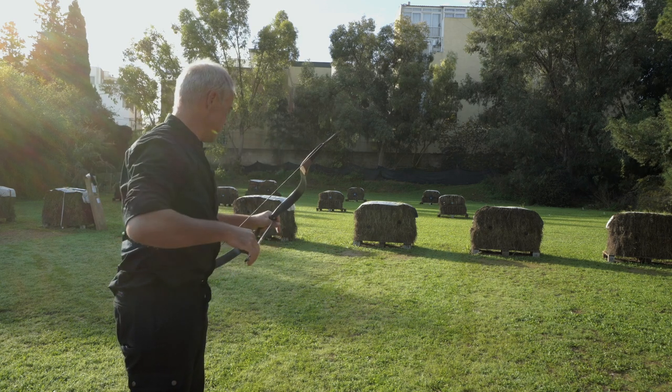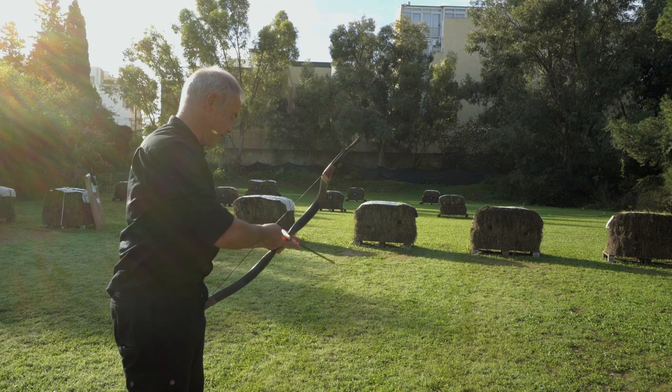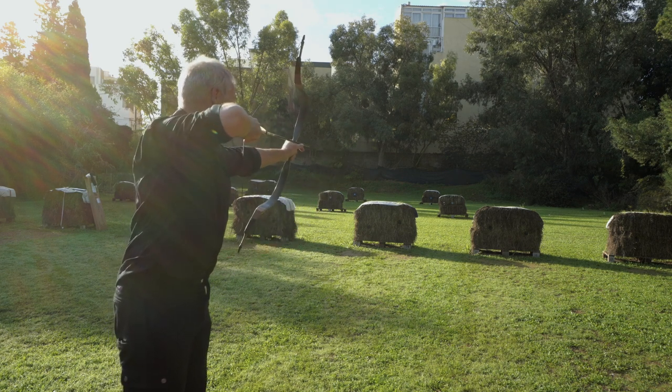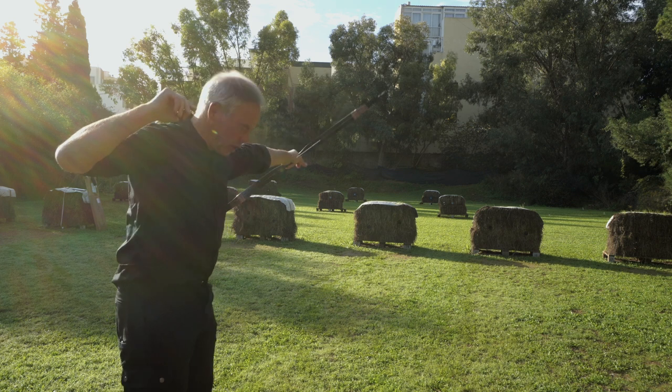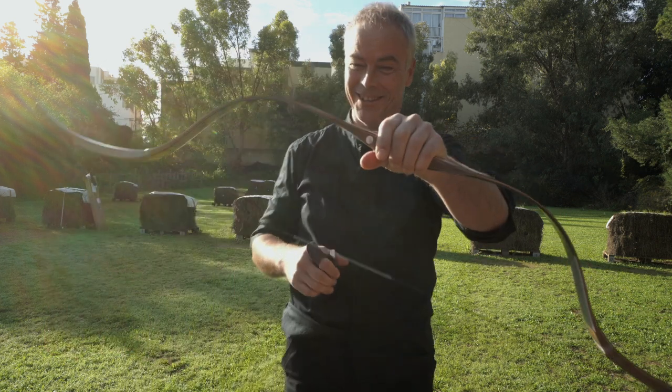So, arrow pass is very narrow. I need to compensate for that. My arrows go way to the left. The bow needs a few shots until you get used to it.